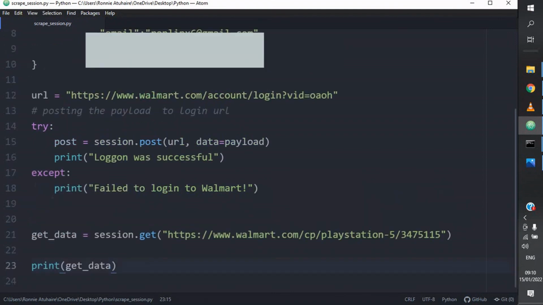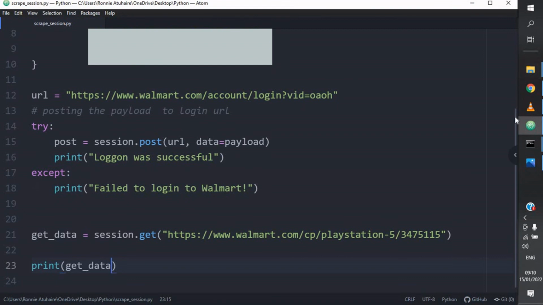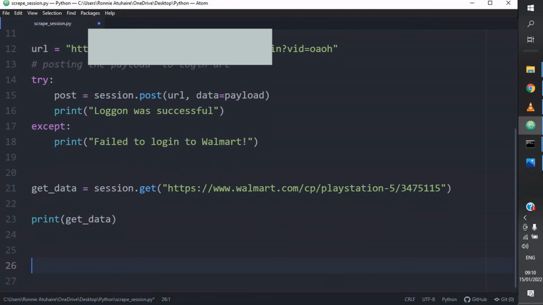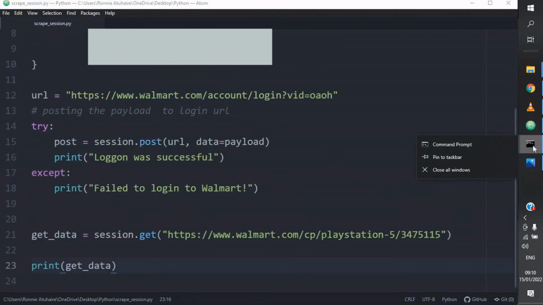Let's see what this brings to us. So we say let's print the data. Now we save, then we go back to run our script.